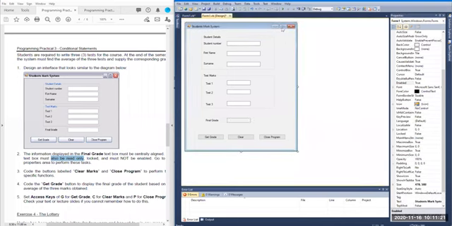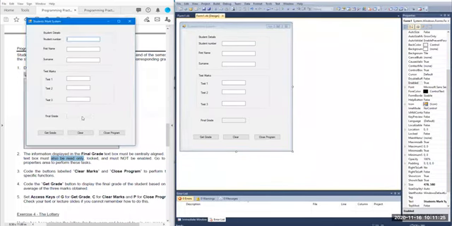Okay, so if I just run this, then we see now that this is how it looks like. The text box for the final grade looks like this after performing all these actions. Okay, so as you can see now, you can only make changes here, but for the final grade, you can't make any alterations. But for now, we only have the interface. It is not working yet.